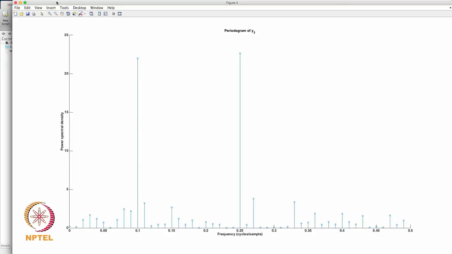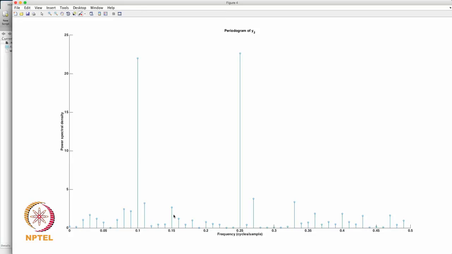However, if you look at the periodogram of the second signal where we have added large amounts of noise, what we mean by large is the signal to noise ratio is 1 here, and you should verify why it is 1. Earlier the signal to noise ratio was 25. Now, still the periodogram is able to detect the frequencies quite vividly, but then there are other competing neighbors here which bring in a lot of ambiguity. You are not sure whether these peaks here are due to noise or due to the signal itself. So, that is the problem of having large amounts of noise.